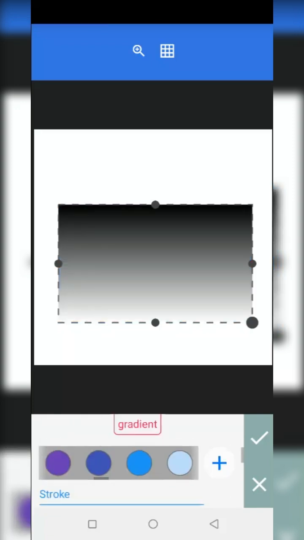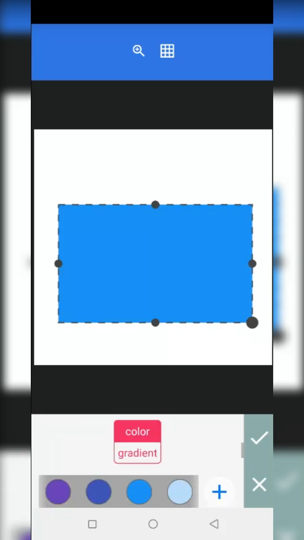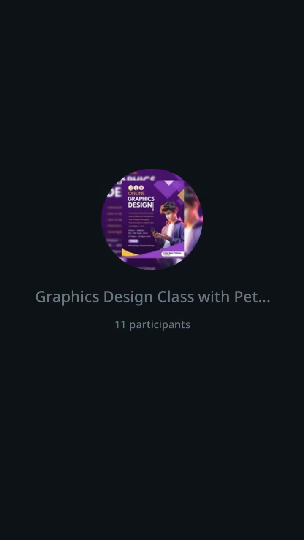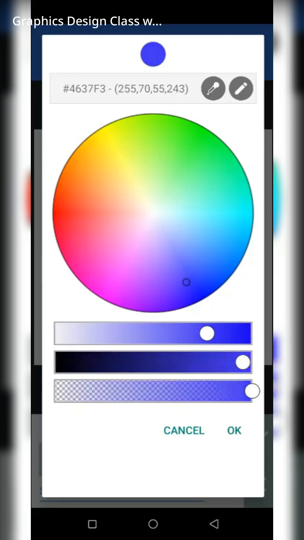Okay, probably I should just use the plain one. So this is me trying to figure out the shade of blue that will suit my message. So as you can see, what I'm doing right now, I'm trying to blend the blue. I don't want something too shouty, and I don't want something dull, because I'm reaching out to young adults, and young adults are very color conscious, especially bright colors.